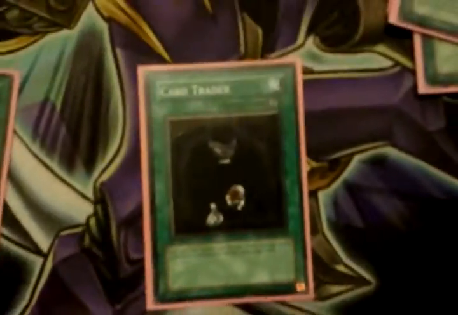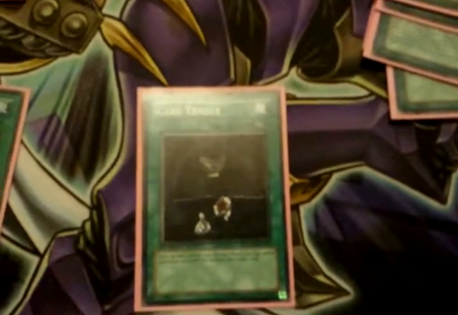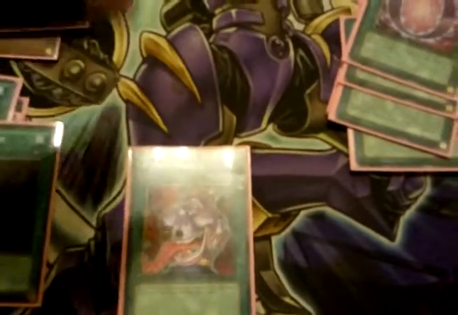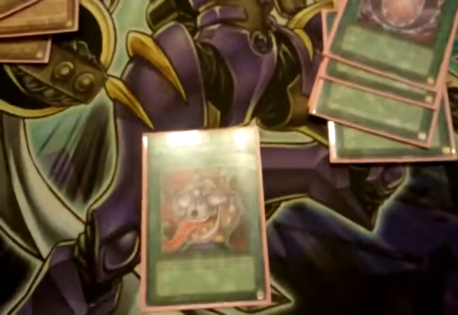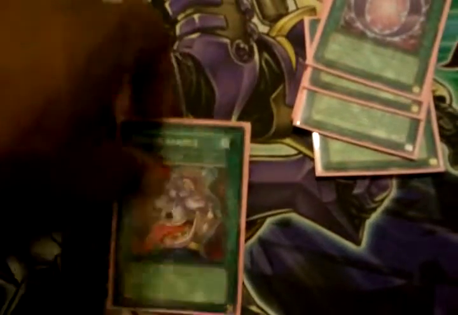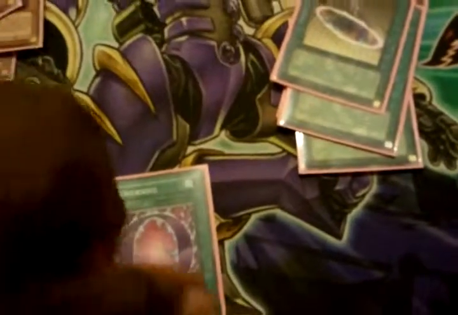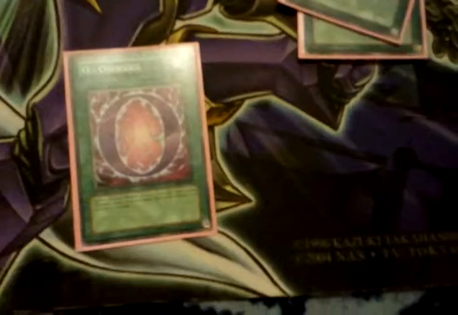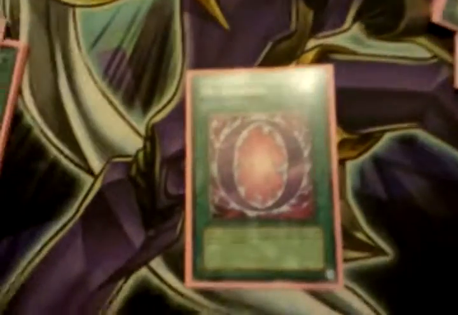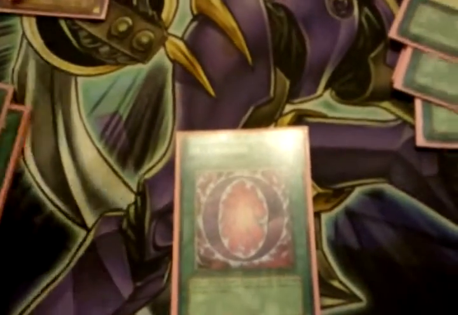Card Trader, I would say sometimes you draw something at bad times, so Card Trader eliminates that. Pot of Avarice, the deck tends to burn out of stuff. I'm running it at 40 cards, so it might burn out a little. Pot of Avarice puts those cards right back in your deck. Or Oversoul, because Elemental Hero Neos will wind up in the graveyard, even though with Contact Fusion it bounces back into the deck. Oversoul gets that Elemental Hero Neos back out of the graveyard.